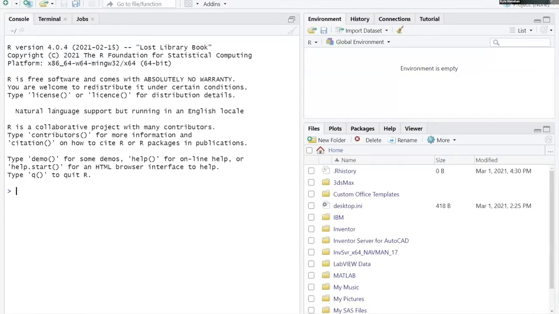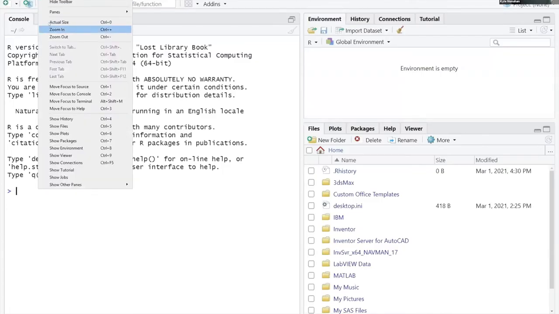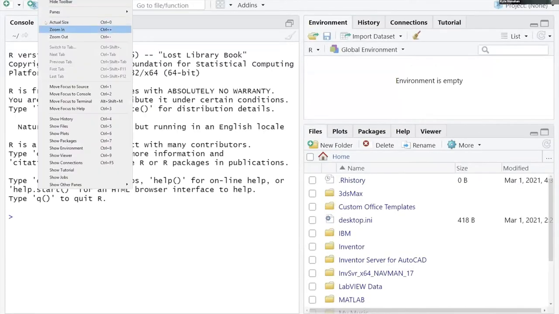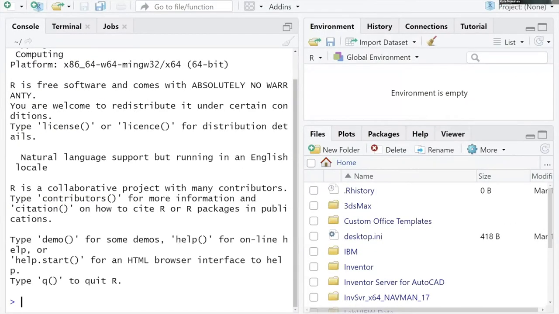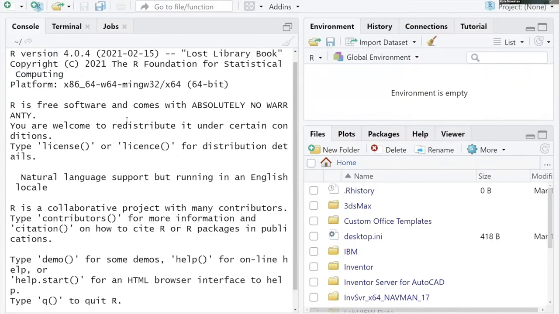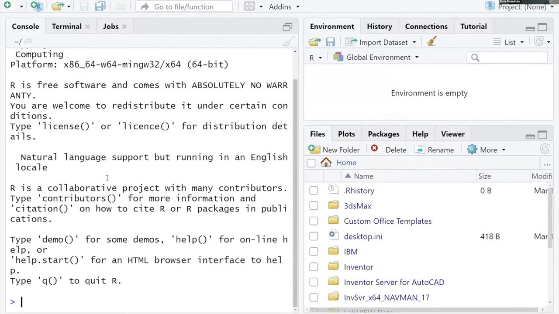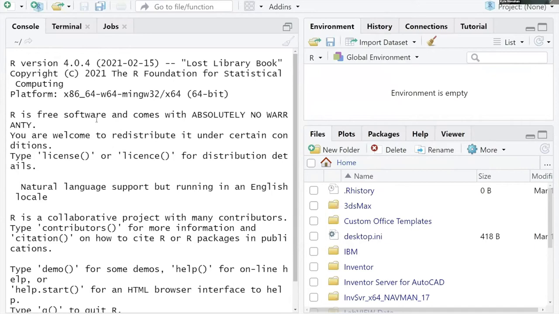Now, the first thing I'm going to do is increase the size of the text so you can actually see what I'm doing. I like to make it really large so that you can actually see. And we'll see a couple things here. First off, we see the console here. This is where we can write the code. This is the connection to that engine, right? The place where we can access the R kernel. It gives me a lot of frightening information about the version of R, the platform it's running on, and other things.